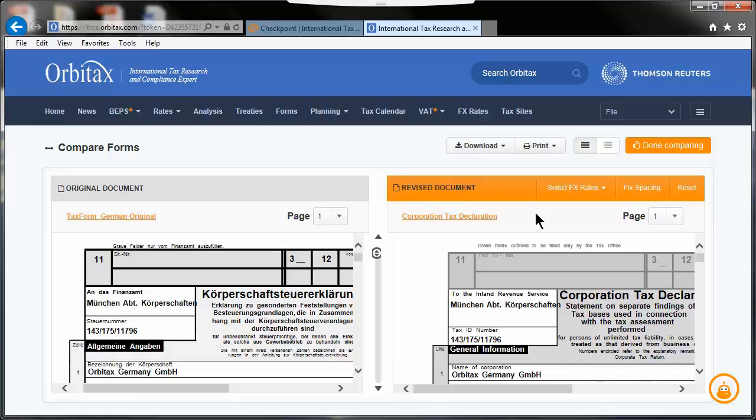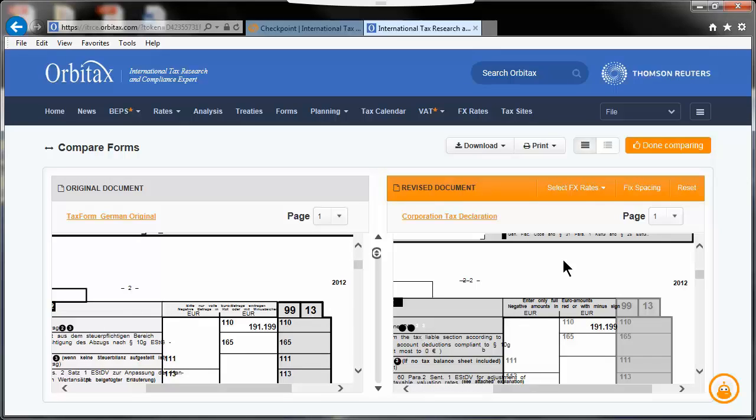So we took a completed form that was filed in Germany along with a blank form maintained in our forms database and transferred all of the information from the filed form onto the blank form. It's as if we took the actual form you filed in Germany, gave it to our certified translators, and had them translate it into English.